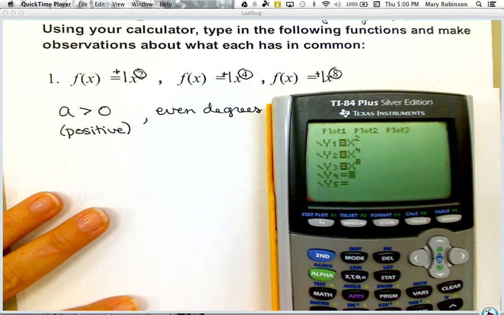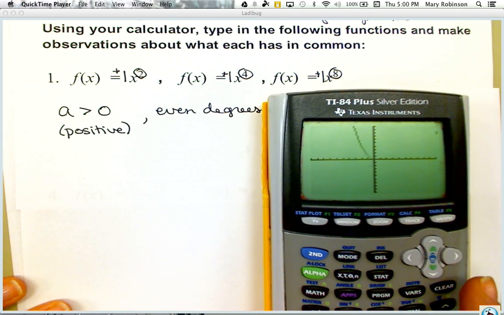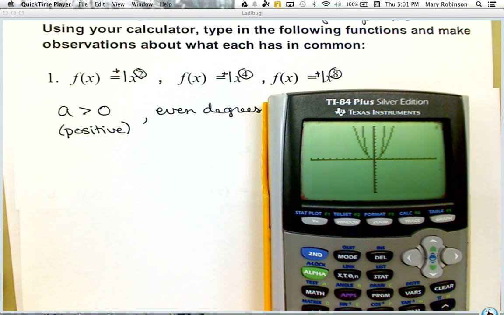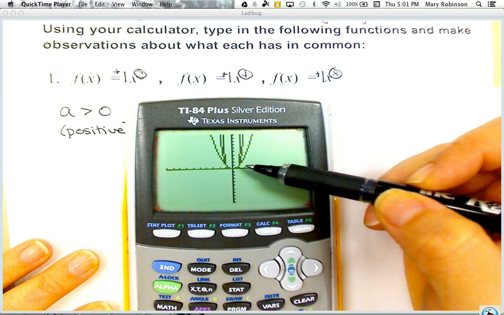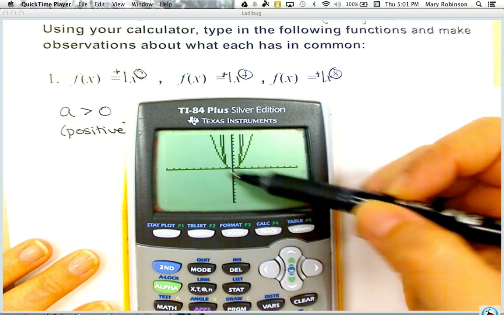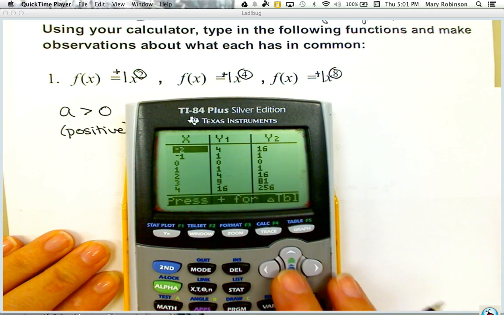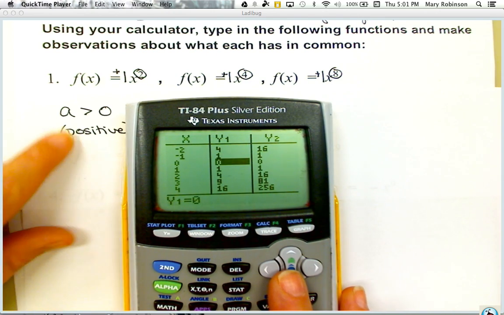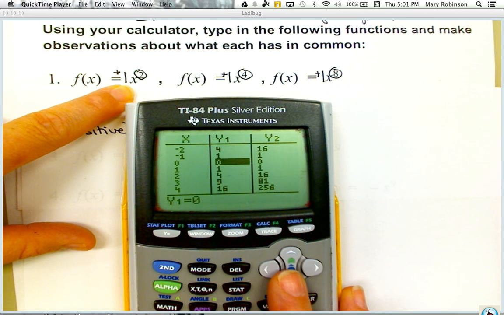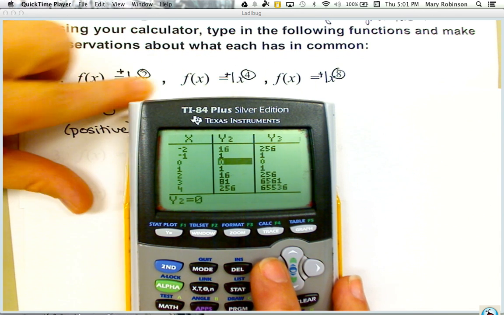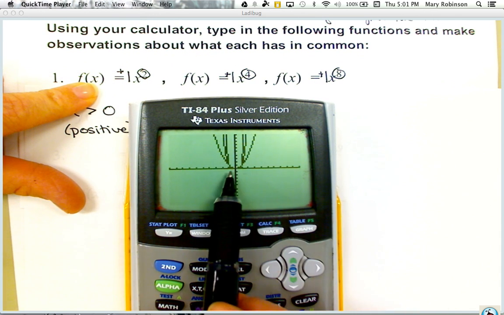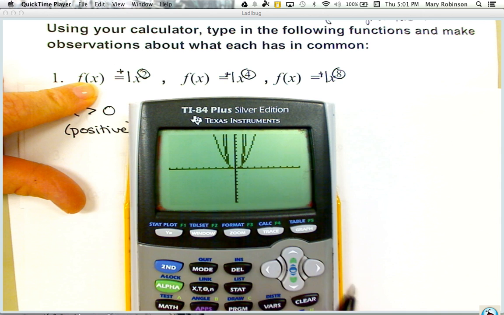So this is what we're considering first off. Well, when we type them in our calculator and graph them, let's see what we get. The first is a parabola. Oh, that looks like another parabola. And then another parabola. So it looks like all of them remind us of the parabola x squared. Well, the reason is because if we were to look at our table, as we input values, if we input a 0, 0 squared is 0, 0 to the fourth is 0, and 0 to the 8th power is 0. So they all have this common point, 0, 0, which is why we see it touch the origin.